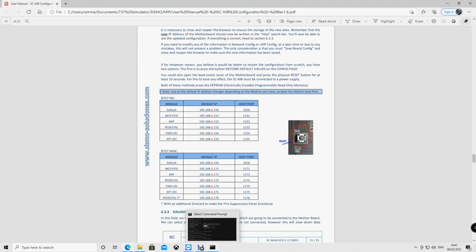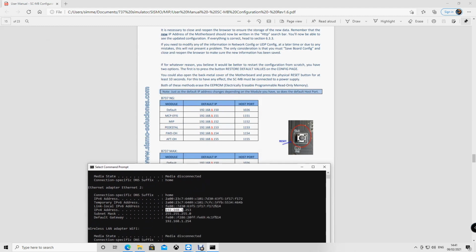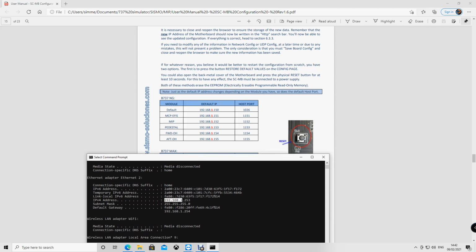Once you figure out that the first digits are the same, things are much easier. If, for example, your IP address is different, not 192.168 but some other number, you can just Google how to set a static IP address. The important thing is that you set an IP address which starts with these 3 digits. The rest of the number doesn't matter as long as it's different from the gateway. You can select, for example, 253, 254, 255, it doesn't matter. In 99.9% of cases, this will always be the same.